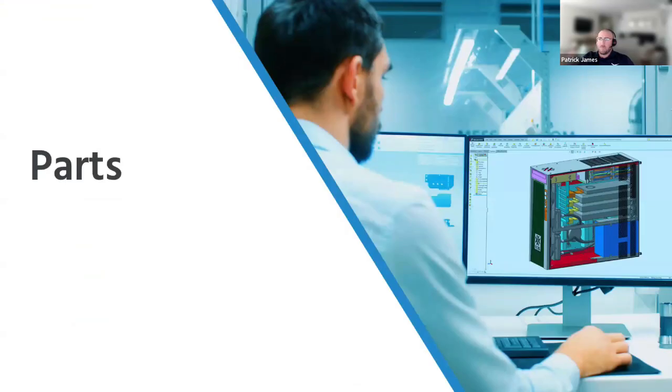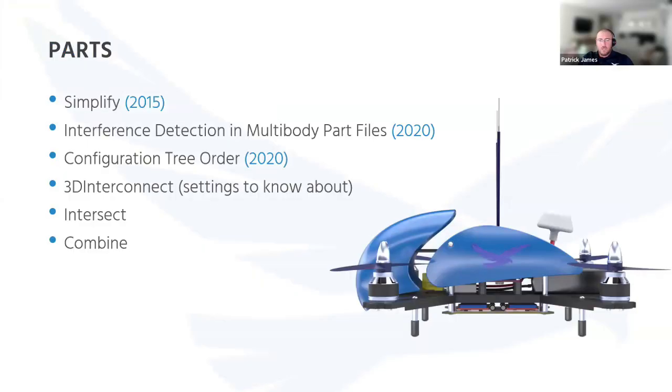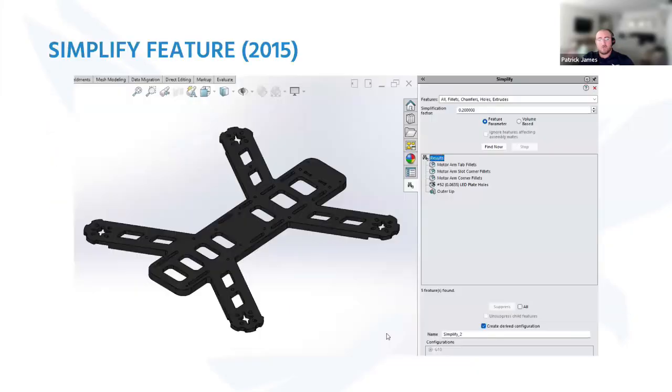Next, I'll move on to some parts and a handful of features within parts that maybe we aren't super familiar with. First one being the simplify. This one I frankly haven't used too often, but there is a situation where I think it can be pretty useful. So simplifying a part, or defeaturing a part, if you need to send it out to someone and maybe hide certain pieces of the IP, delete some holes, fillets, certain dimensions, but you want to give them maybe an overall dimension, those kinds of things.